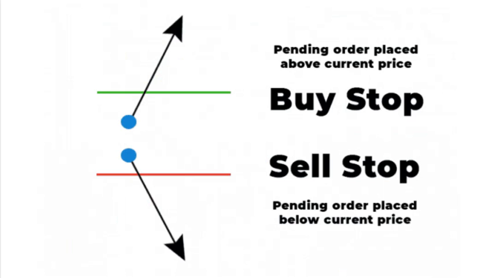Sell stop involves selling the security at a specific bid price in the future, if the price matches the predetermined price. Generally, the current price of the asset is higher than the predetermined price. These orders are placed when the trader expects the price of the security to reach a certain level and then continue falling.